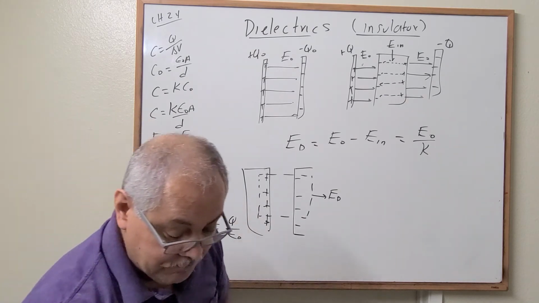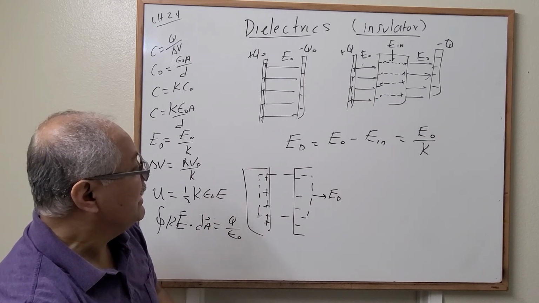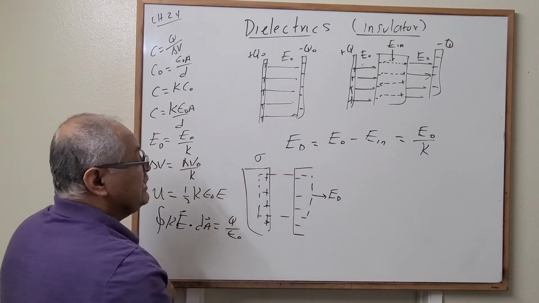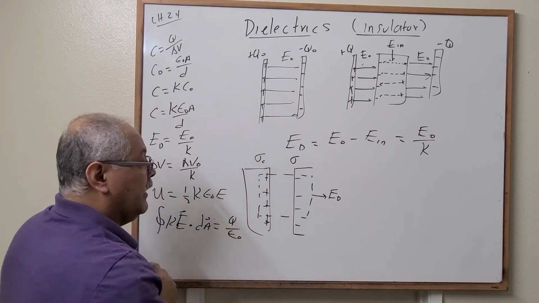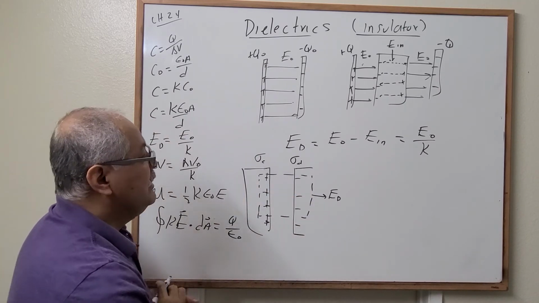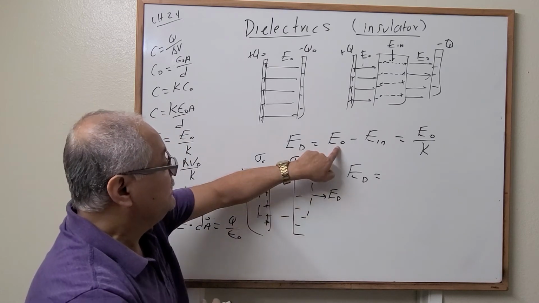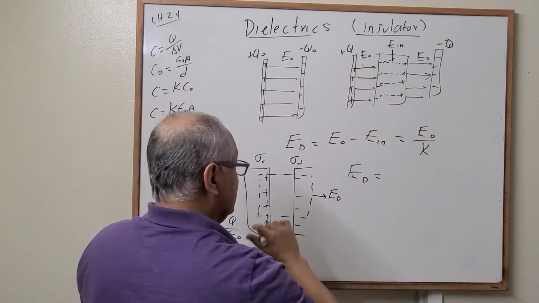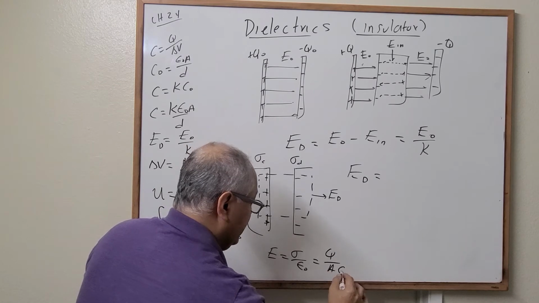Now, let's find the electric field inside of this insulator. Let's do it this way. Let's call this the charge density of the conductor, and right here we have the charge density of the dielectric. This is for the capacitor, this is for the dielectric. Now let's continue using this formula. The electric field in the dielectric equals the electric field in the capacitor without any insulator. We know that the electric field is equal to sigma over epsilon naught, but sigma is the charge divided by area, epsilon naught.